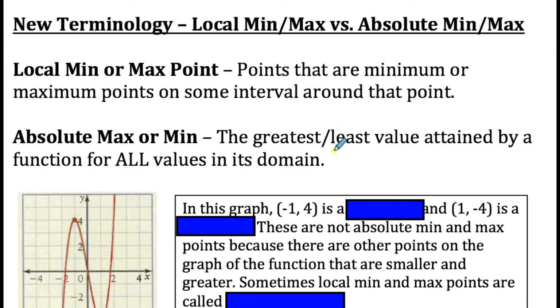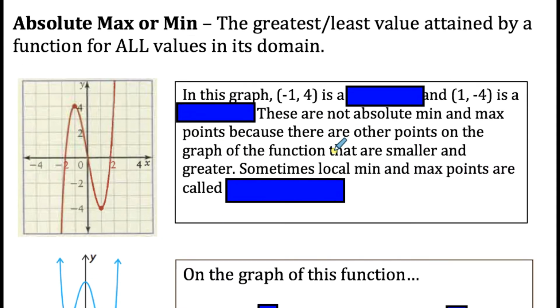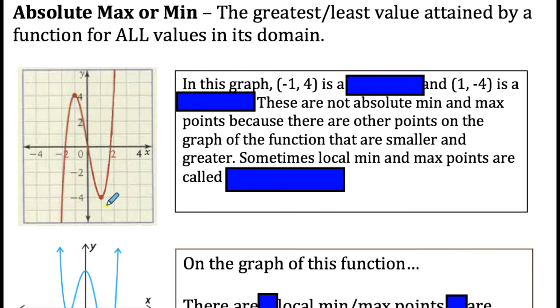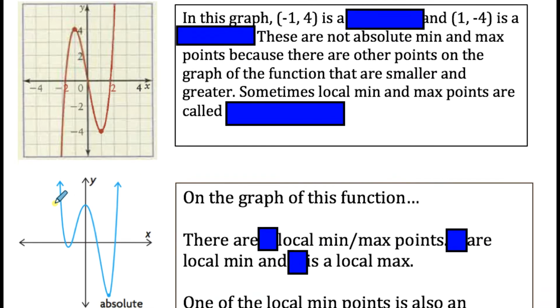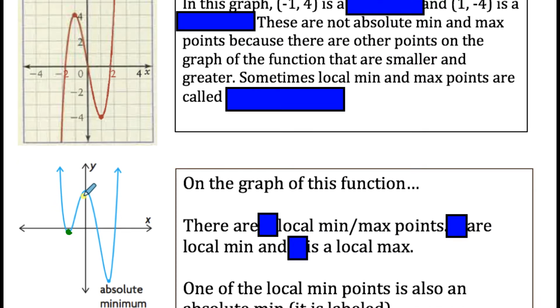So first of all, let me tell you about a turning point. If we look at these two graphs I have on the side here, a turning point is a point where the function switches from increasing to decreasing, or vice versa. So like this point right here is a turning point. Before that point, the function was increasing. After that point, the function is decreasing. So it's a turning point. Same with this point right here. This is also a turning point. And if we look at this function, turning points here, here, and here, 3 turning points.